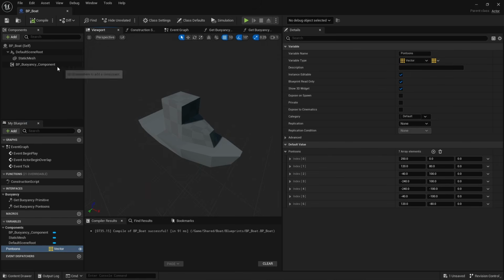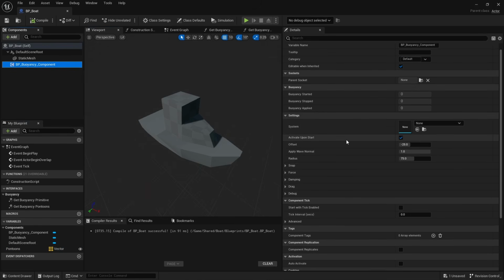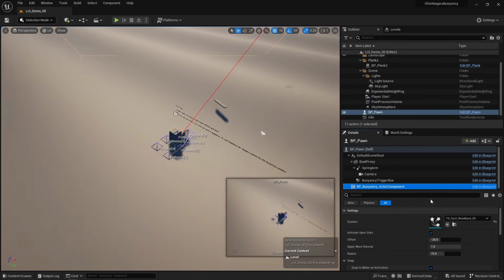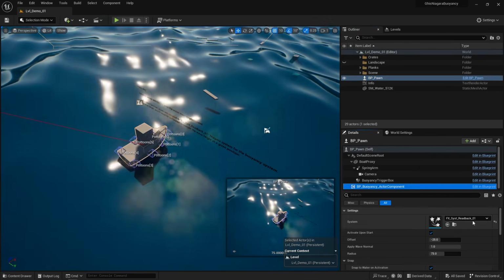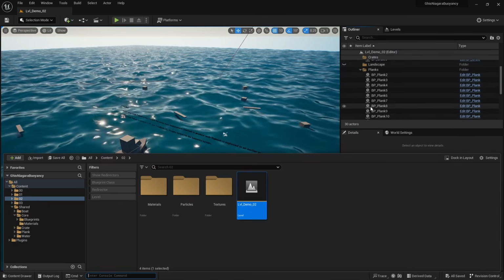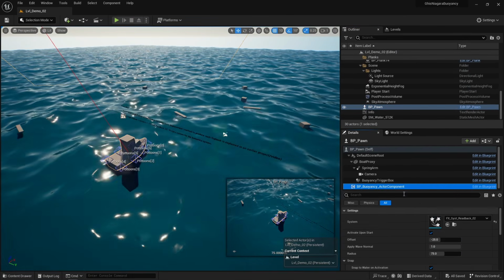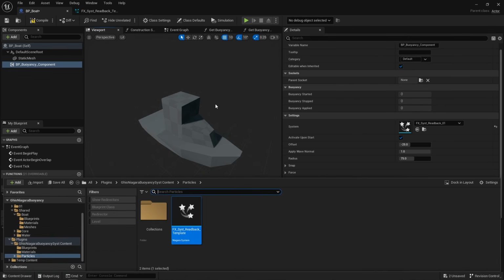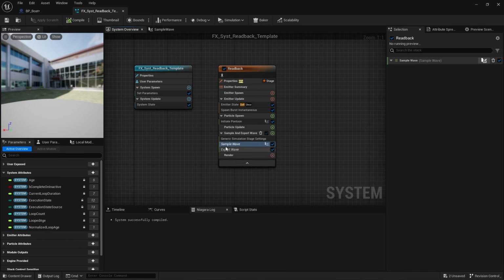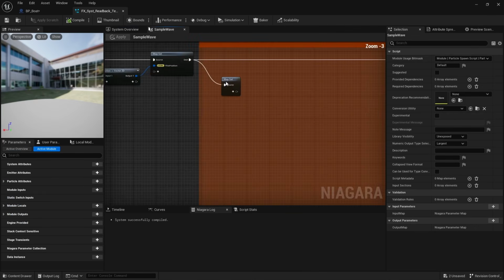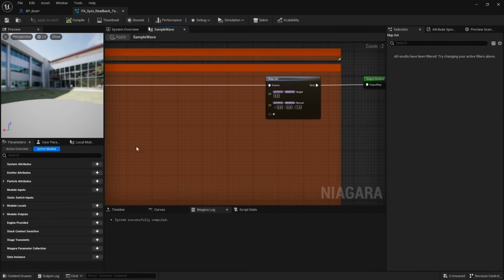Now let's tweak this buoyancy component. The first and most important thing to do here is to set the Niagara system to use to perform asynchronous readbacks. You see, each of these 4 demo levels have all these buoyancy components configured to make use of a specific Niagara system, 01 for level 01, 02 for 02, and so on. These Niagara systems are all based on a template provided by this plugin, which you can just copy and paste and modify to your likings. And it's quite easily done. All you need to do is to implement a method to sample the wave height and normal at a given world position here.